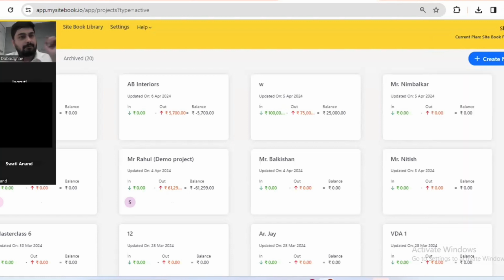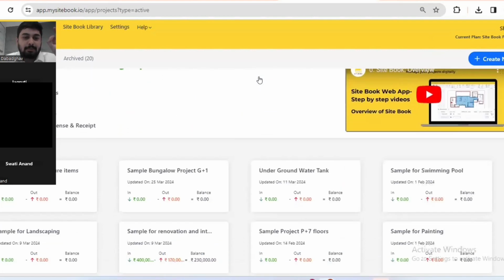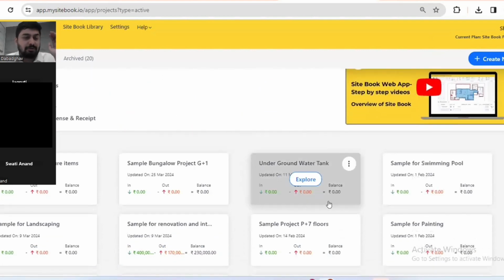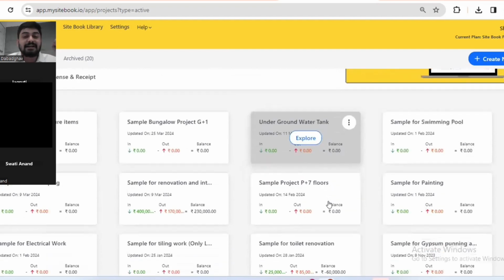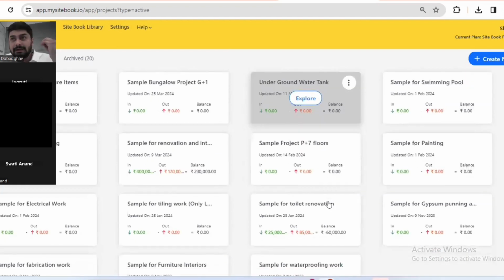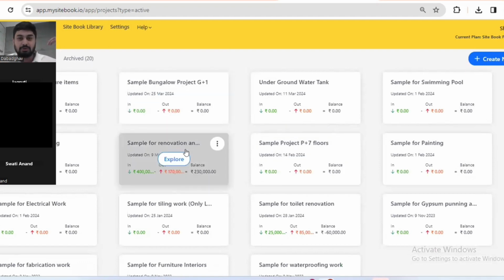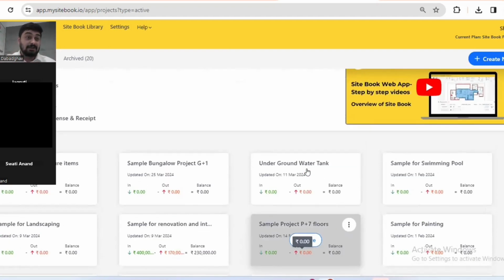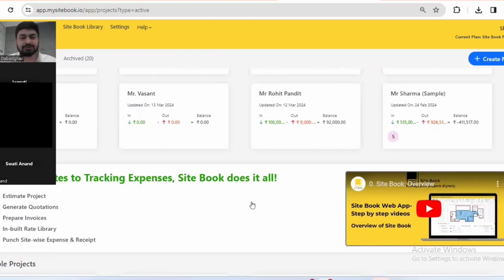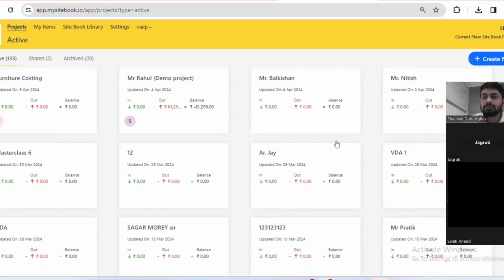Now, firstly, there are a few sample projects we have given here. You can always refer to those sample projects. These are very interesting projects. You could be an interior designer or a contractor. You may be a contractor who is specifically doing certain trades. You will get most of the working here within that. We have a bungalow project, a 2 BHK project, and a building project. All these detailed workings have been done, so you can check it later on. And there are videos here, so I'm not going to show that right now.